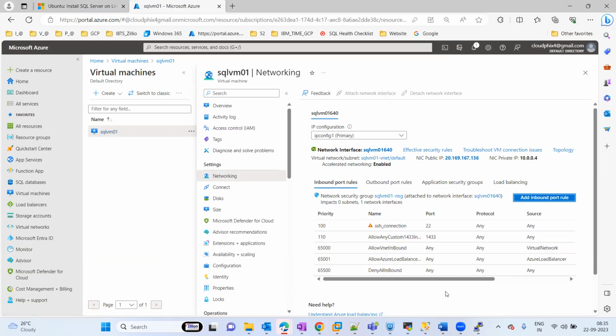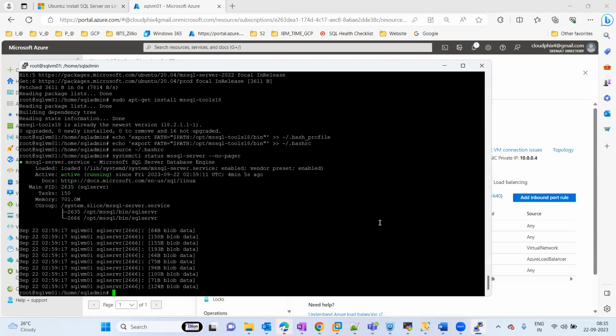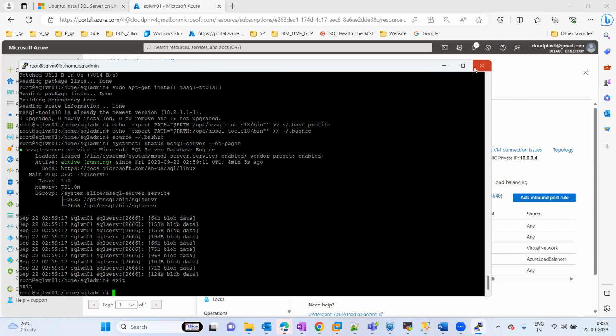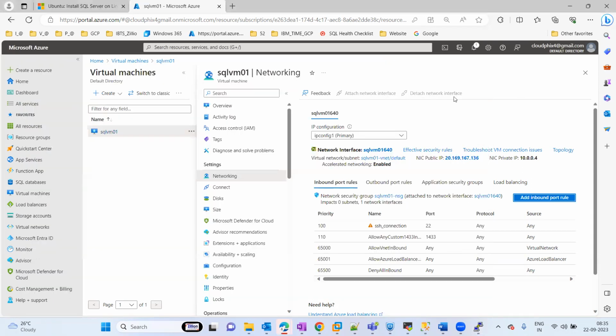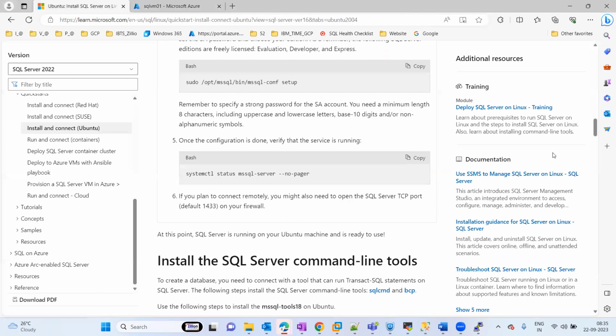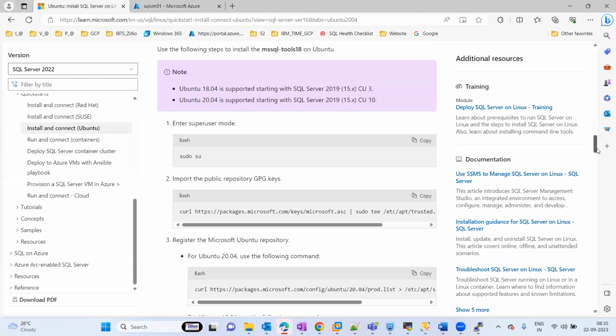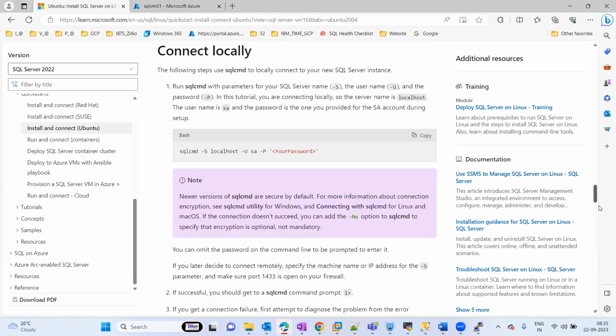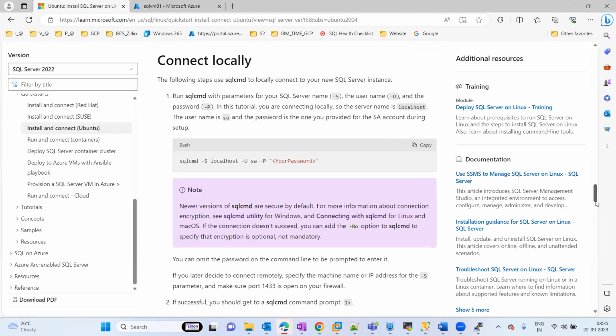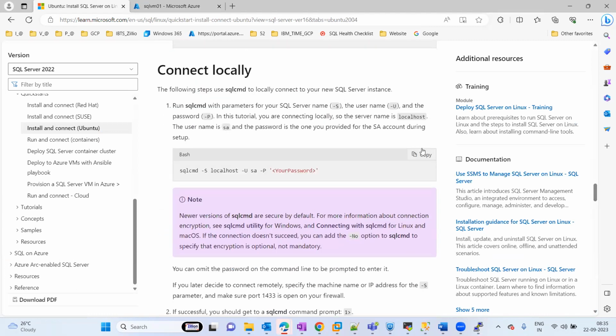I just enabled it, so maybe sometimes it takes a while. You can also try the connectivity from the local server as well, using this command.